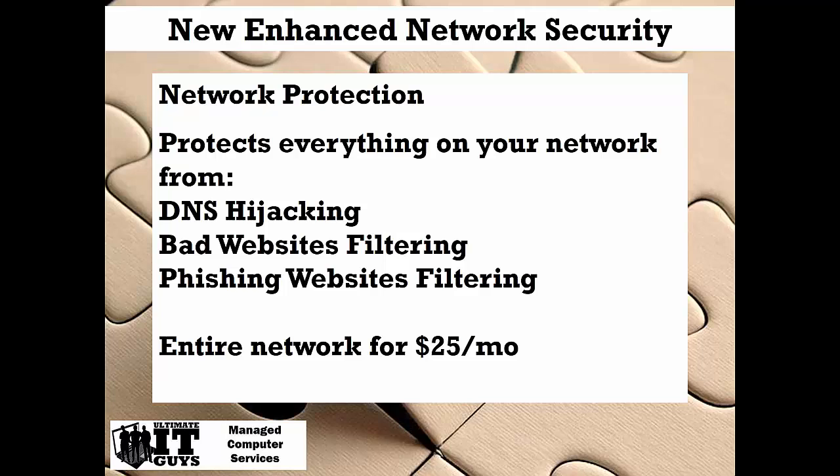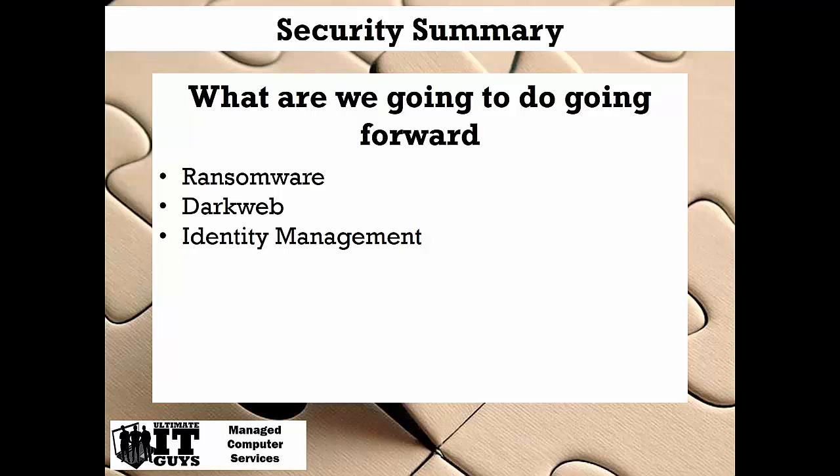And basically we can do that at a cost of about $25 a month to secure your network like that at the router level. So those are a couple of the new things we've got that I just wanted to talk about today. Some of the things we're going to talk about in the coming months: we're going to talk about ransomware, we're going to talk about the dark web, and we're going to talk about identity management. Those are some of the things coming up in the coming months.